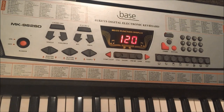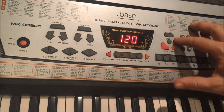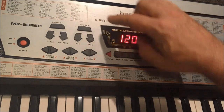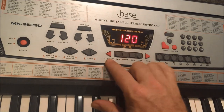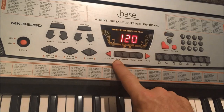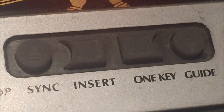So there's our ordinary piano sound, and we can sustain that. And add vibrato. One touch, and we can have either or. So that's nice to have instantly available. Over here, these funny shaped buttons allow us to record a chord progression as well as a melody. And down here in the middle, we've got our start stop button for rhythms, demo button, a sync key which allows us to begin the rhythm as soon as we begin playing, tempo control, accompaniment volume, and a couple of functions that make no apparent sense.